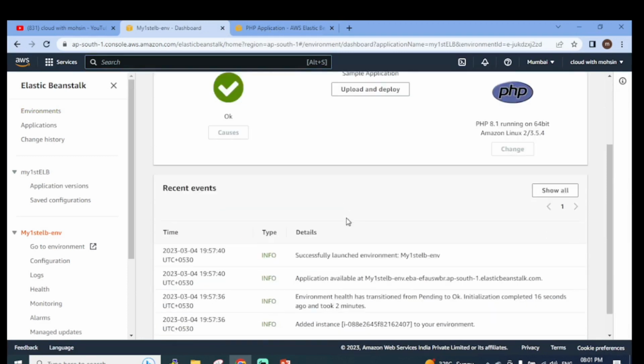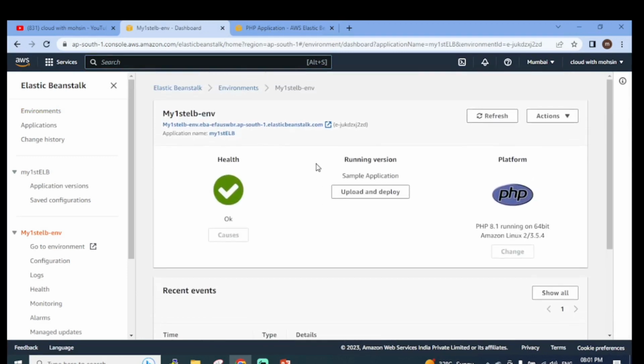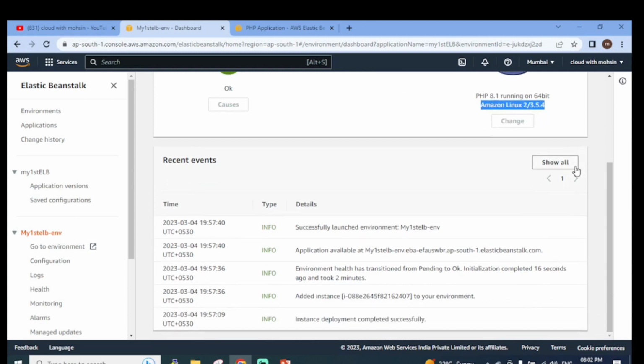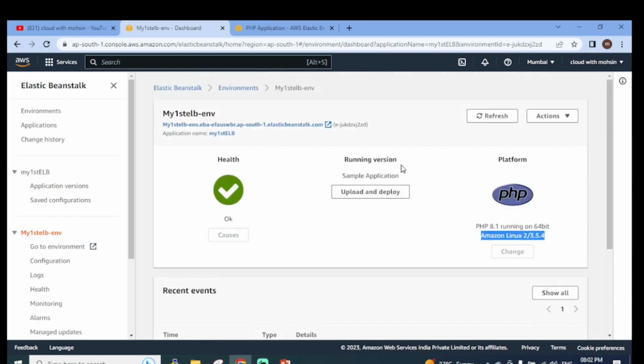You can see here, this is the Elastic Beanstalk console that we were talking about, and how we can access it. Along with that, it can be accessed using the AWS CLI as well as the EB CLI, a customized Elastic Beanstalk CLI, so that we can use that as well. Here it is showing the platform. It is using the PHP 8.1 platform on Amazon Linux that we have seen. Okay, and these are some of the things here.